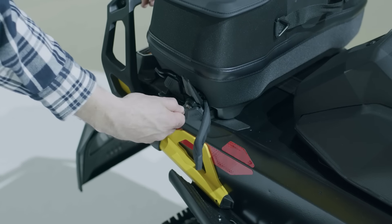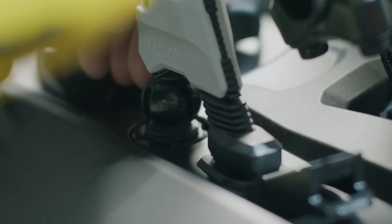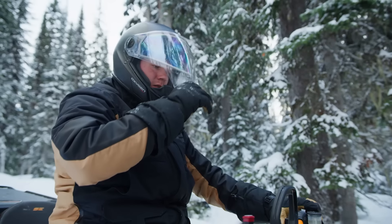Link Lock is a simple way to securely lock most Link accessories so you can feel confident they won't walk away on you. Another innovation in the Link system is our redesigned E-Link, which quickly and easily converts your desk cord into a power cord. This gives riders one single connection for both their desk cord and their heated advisor or electric helmet. Less cords to manage means more freedom and ease of movement when you're riding. We've upgraded it for 2023 so that it integrates better with your sled and to make it even easier to install, and we've also reduced the size. Best of all, this module fits on both trail and deep snow sleds on the RevGen5 platform.